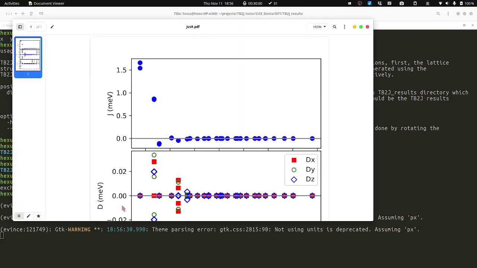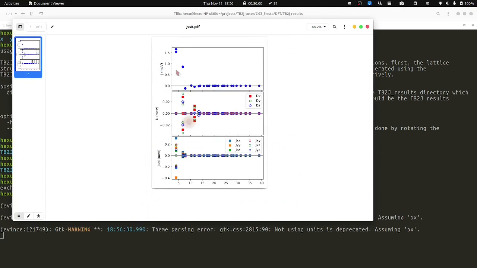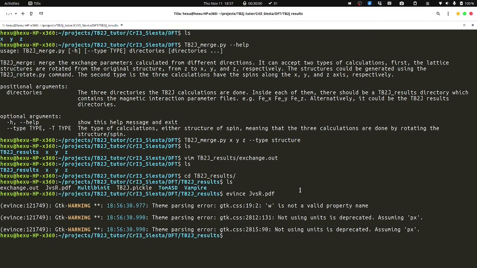Let's have a look. So we can see that we have the first neighbor, second neighbor, third neighbor, and so on, for J. And we can see that the first neighbor Dzyaloshinskii-Moriya interaction is 0, but for the second neighbor it is non-zero. And for the anisotropic exchange, we have the first neighbor, second neighbor, and third neighbor, and so on. Okay, so the procedure is quite simple.